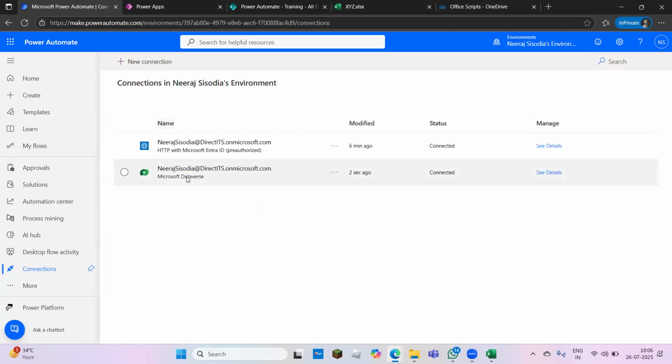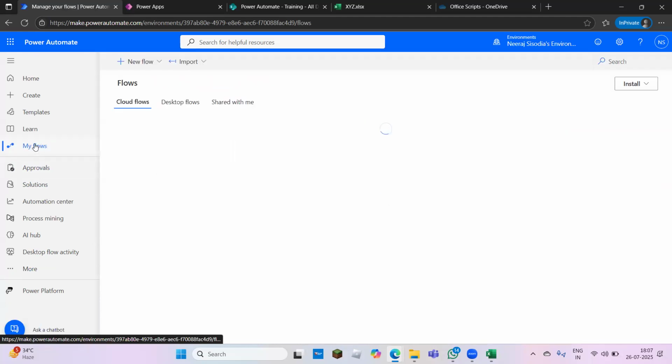So this is the connection it has created for me. It will show you connected, or if you get any issue with your credentials or with your licensing subscription, it will show you disconnected here or some message box.